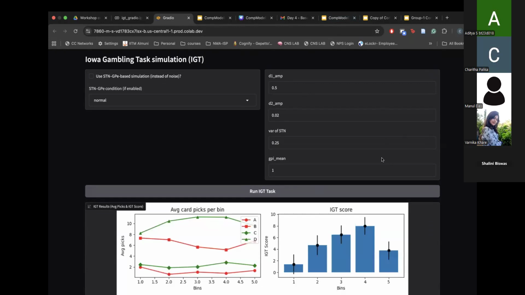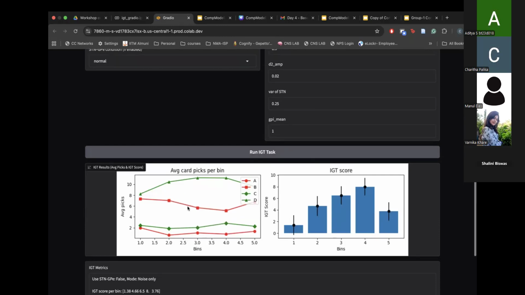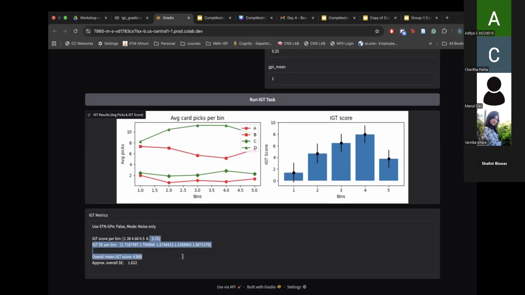Once you run it, you will see something like this. One is the IGT score, and how many times each card has been picked across the different trials. They make them pick around 100 times and you will see it over time. Can you see that the scores are positive at the end of the trial? That is, by the end of the game, they understand which are the advantageous cards versus the disadvantageous cards. If they pick a lot of advantageous cards, the score is positive. If they pick more disadvantageous cards, the score will be negative. So under normal variance, the values are pretty good, that is, they are actually able to learn it.